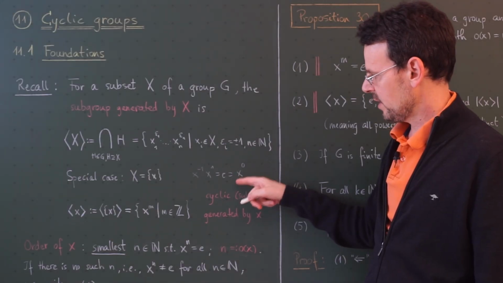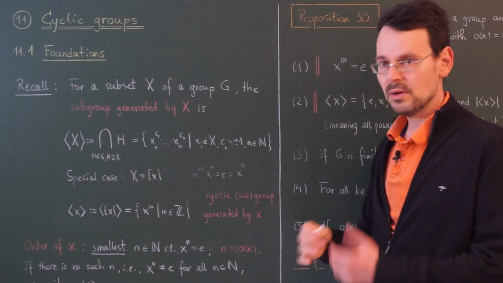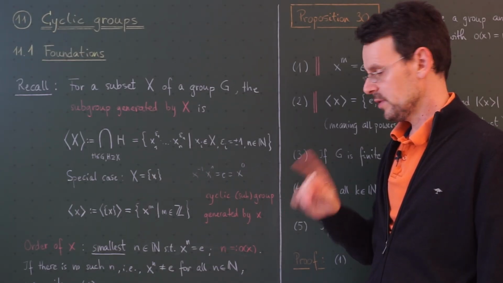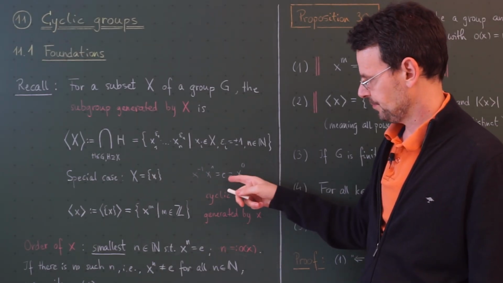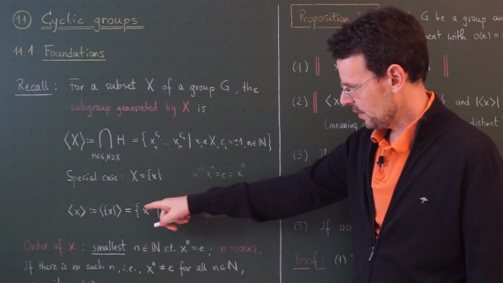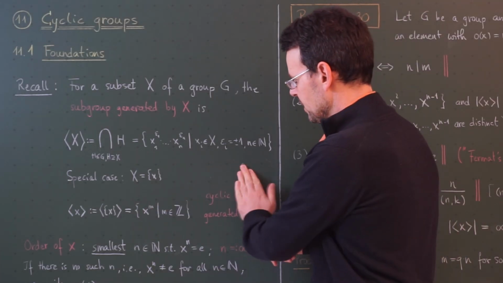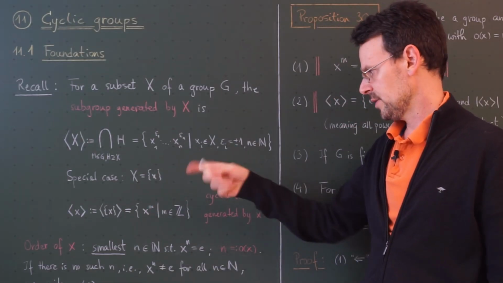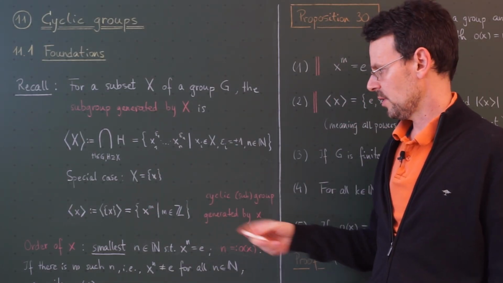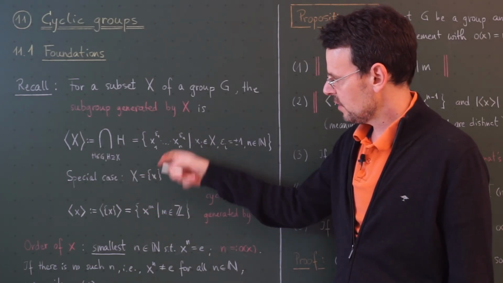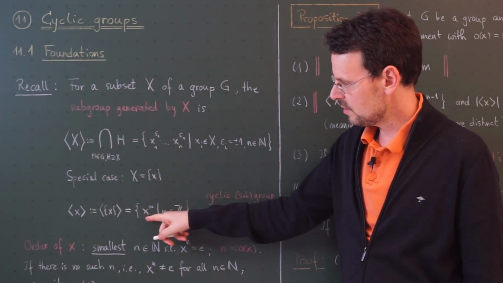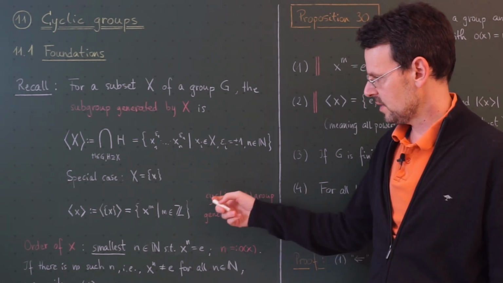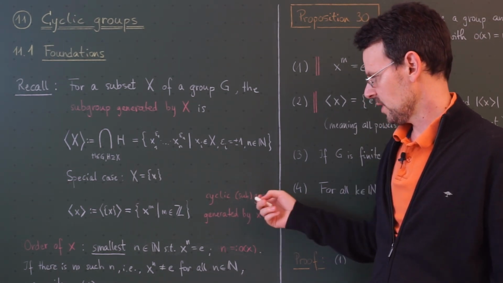And this can be defined as x to the power of 0, so that all the known potency rules, power rules hold. So the exponent can be 0, or as explained before, it can be 1, 2, 3, 4, minus 1, minus 2, minus 3, and so on. So this definition shrinks down to all these powers where m runs through all the integers, and this is the cyclic group or cyclic subgroup.